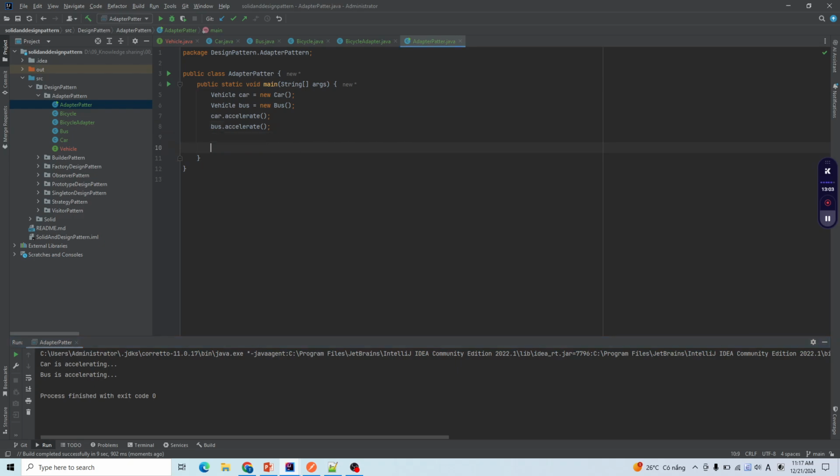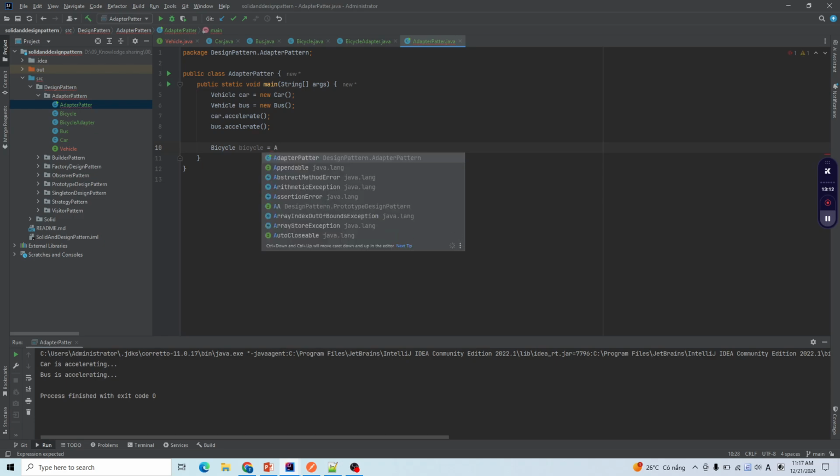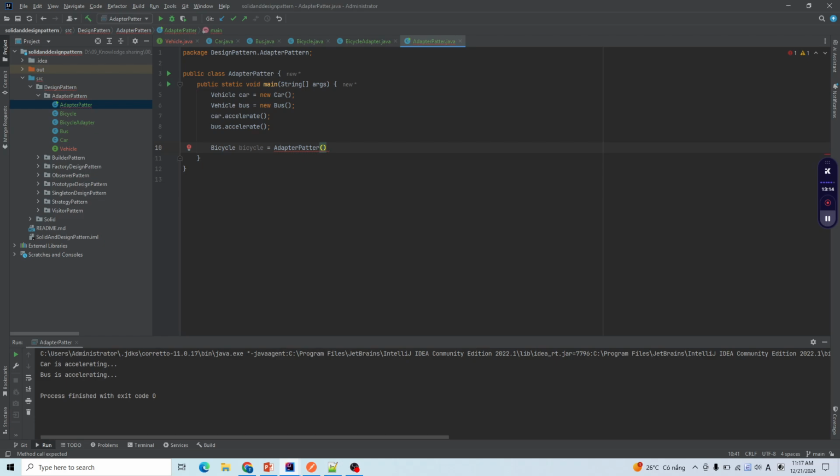Now we can create the bicycle here with the adapter class. Here the variable type is Vehicle, so we cannot create the Bicycle directly, but we can create it with the adapter.